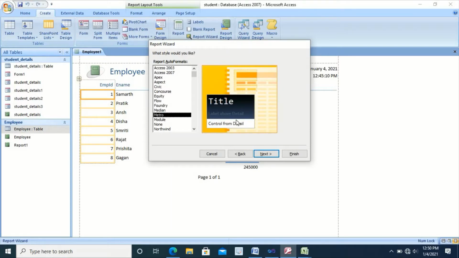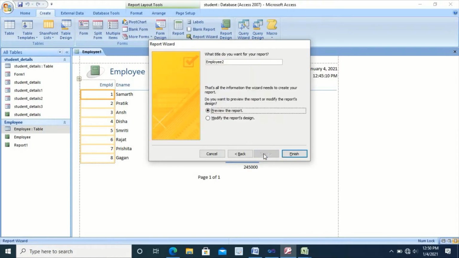So in the given style, the information will appear on the report. Click on Finish to preview the report, or select Modify the report design if any changes are to be done in the report's design. Let us select Preview the report, click on Finish.